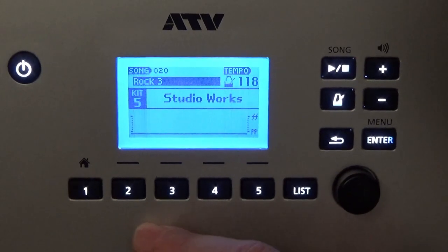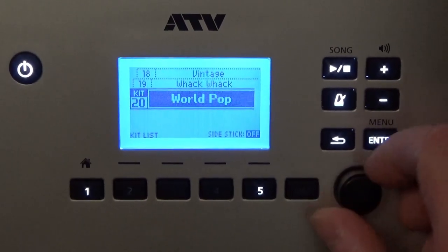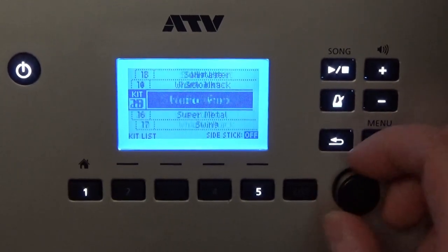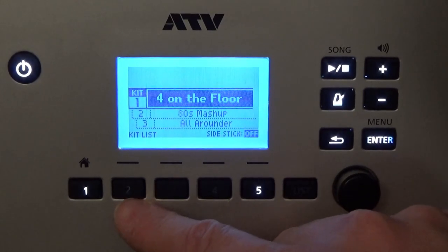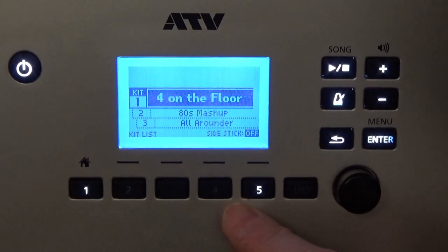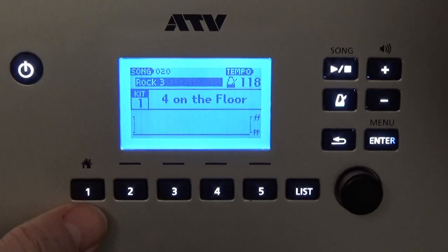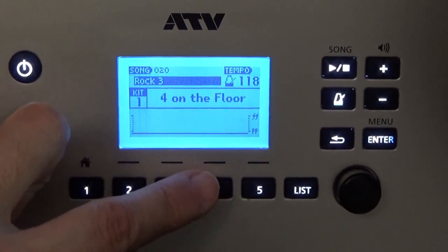And the way to see all of them is if we go here to list, and now I can scroll through all of my different kits. So you can see I have 20 in here right now, and any of these 20 kits can be assigned to the quick load buttons, the 5 buttons here on the front, by selecting that kit. So if I select 4 on the floor, and then hold down any one of these buttons, it'll assign it to that shortcut button.